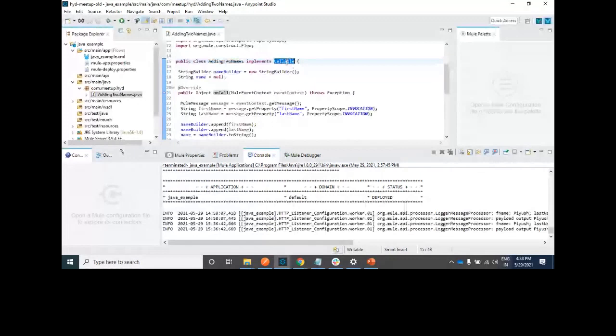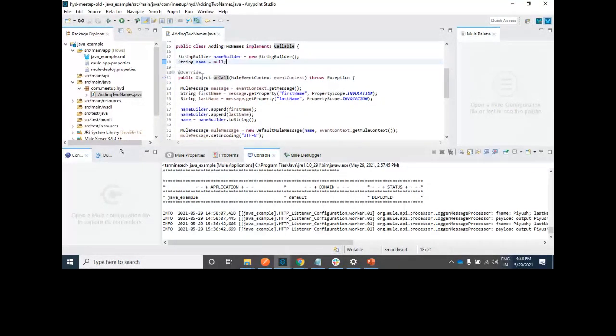And then we created a StringBuilder object that will help in changing our payload. And then if you see the @Override annotation here, and the onCall method, this is how we do it in Mule 3. You will see it in your code as well when you start migrating. And what does it do? It accepts one parameter, the MuleEventContext. You created an object, and the event context is nothing but the Mule event, a Mule 3 event in this case, which has the payload and inbound and outbound properties.